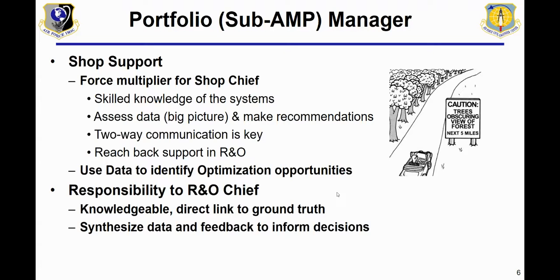The sub-amp manager should be able to provide value to the shop chief. They work for the R&O chief, but they're supposed to give some of that reach back and bigger picture value to the shop chief, provide recommendations, provide feedback, and get feedback from the shop chief. Say the shop chief says, it seems like building 101's really been eating our lunch. What does the data show? You should have that two-way communication. As we'll get into later, one of the great ways of doing that is the sub-amp working group. So we'll go on to the next slide.